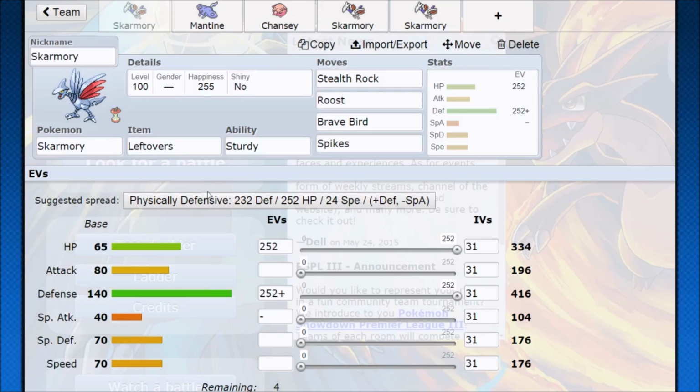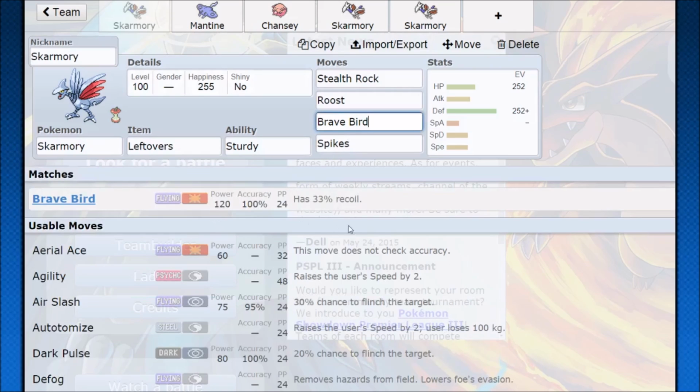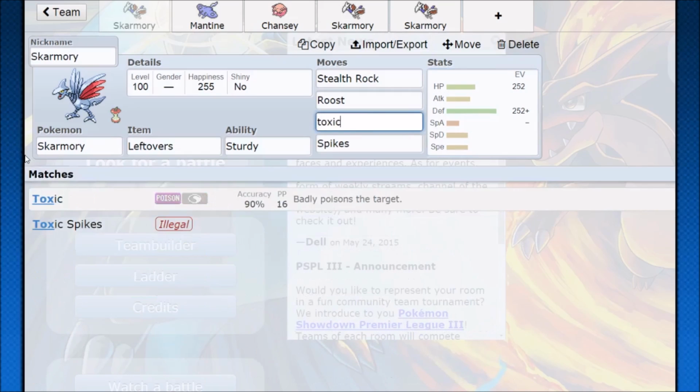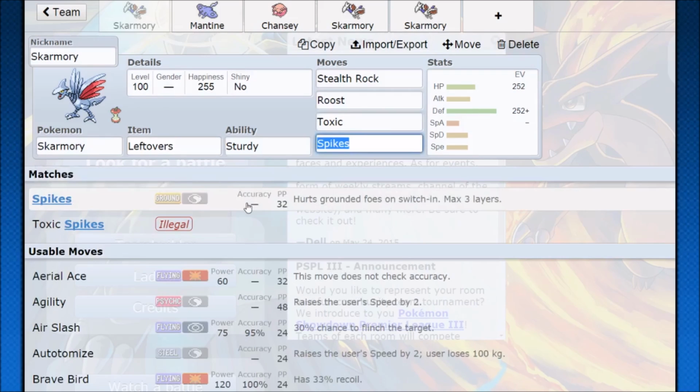damage. That Brave Bird has such high base power. Even though the recoil doesn't help you as a tank, you have Leftovers and Roost, so you can get over that recoil really well. Huge base power, getting amplified. Even without investing in your attack, you're still doing a good chunk of your opponent's health. So Skarmory can fight for itself. You can also just add Toxic to the mix and become a huge stall tank. And Skarmory, if you're not ready for it, is going to be too much to handle for a lot of people.